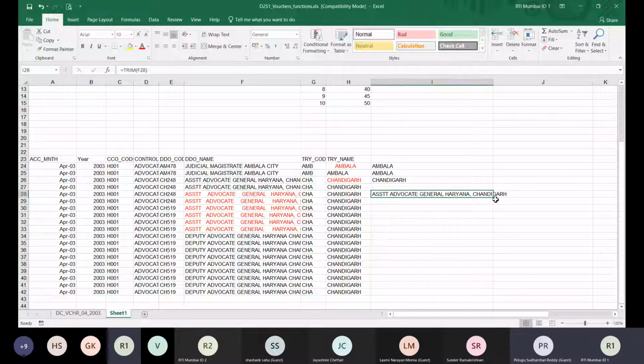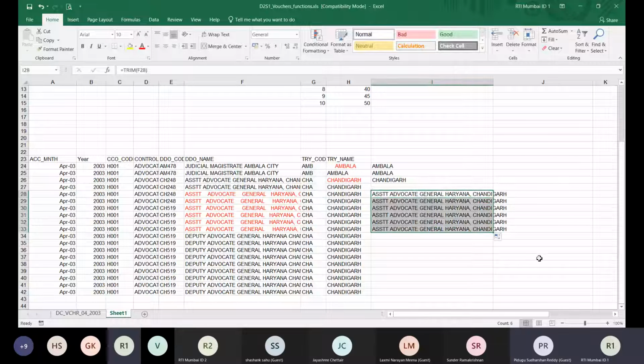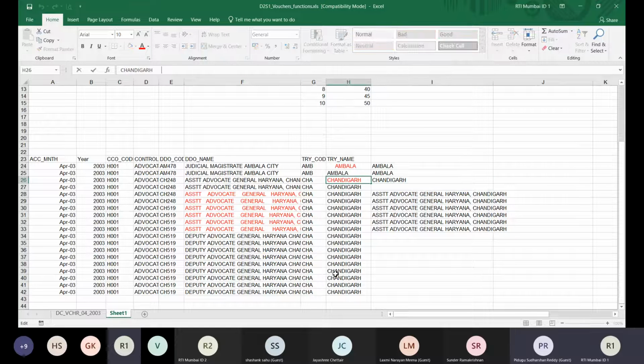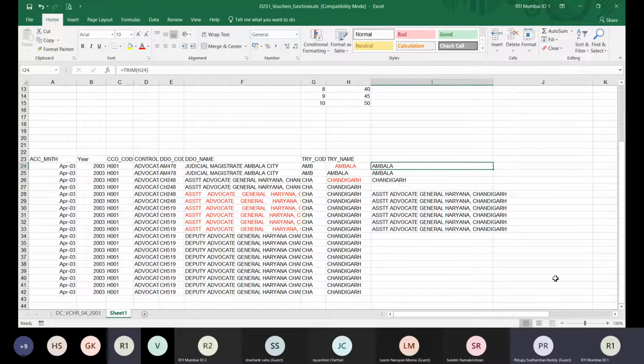This is also very useful in many places when you are filtering data, searching data, or comparing data. If your data is like this, then there are fewer chances of error due to additional spaces. Now, how to check this? You can see that the middle spaces are converted to one. Here you can see that the previous spaces are gone. But what about this Chandigarh? You don't know whether the remaining 4-5 spaces are gone or not. Can somebody tell me how to see whether the spaces in Chandigarh are gone or not?